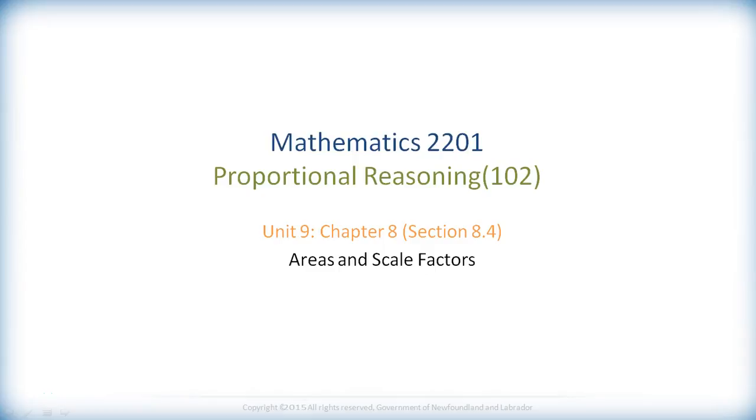Okay, folks, episode 102 of your favorite television series, we're going to look at areas and scale factors. What happens when we use a regular old scale factor and we apply it to an object? What does that do to the area of the image? Okay, so not a linear dimension anymore. Area is not linear. Section 8.4 of your textbook, Chapter 8, still in Unit 9.